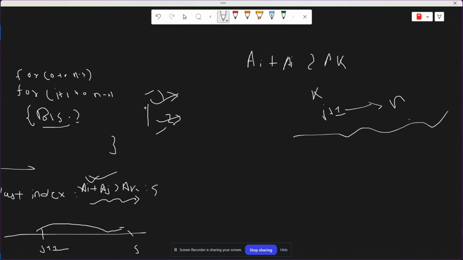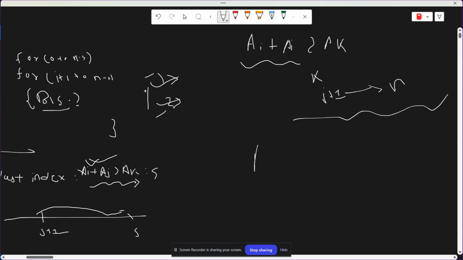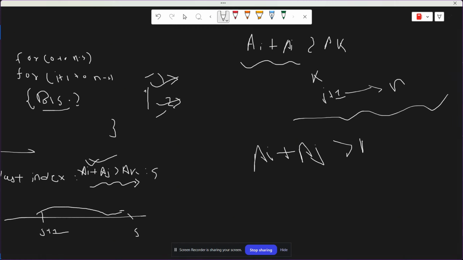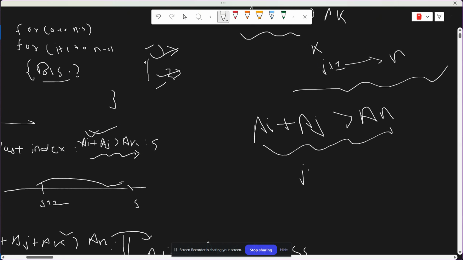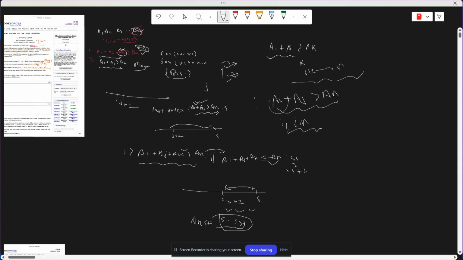So I just want to make sure that a of i and a of j are already larger than a of n, even if the chosen elements are i, j, and n.